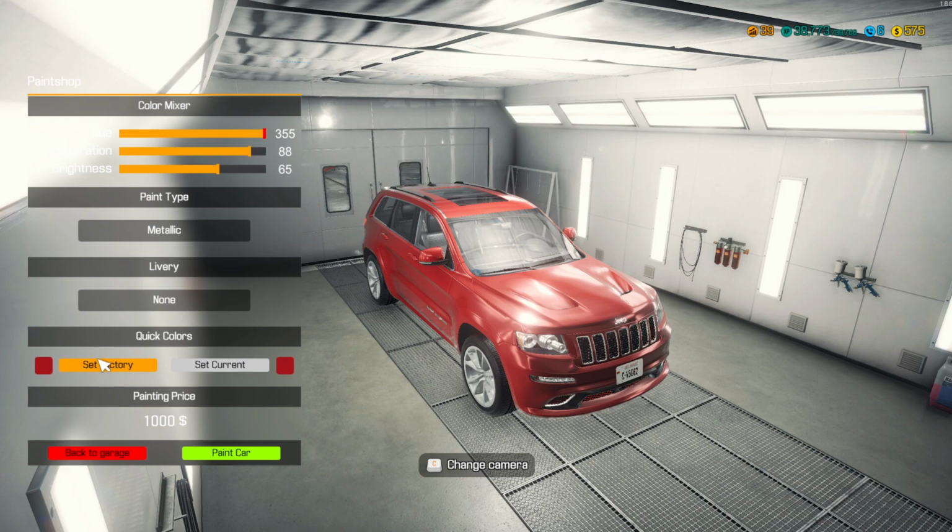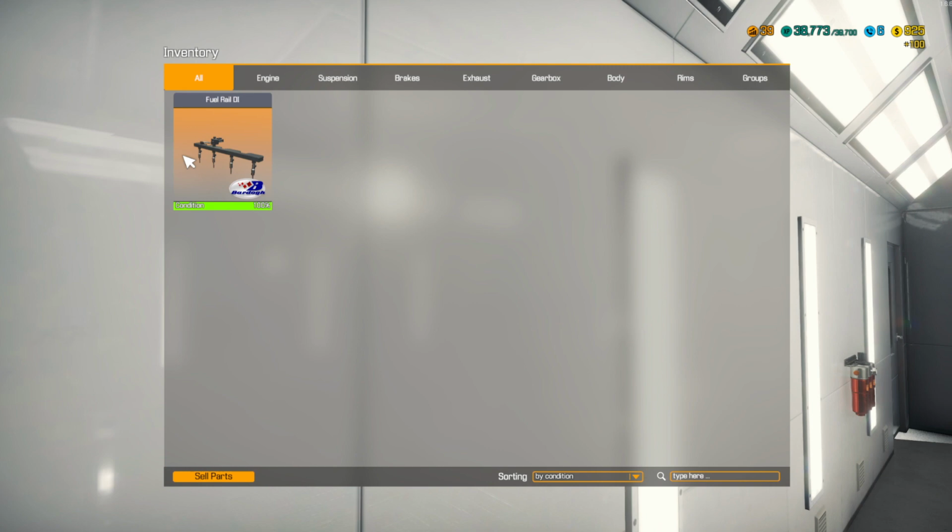Wait, what? Set current? Do I lose my livery with the racing stripes? That's fine. I'm not really that into it. I don't have enough money to paint the car. No. I have enough money for everything except for painting the car. Do I have enough parts to sell? Come on, please. $1,000. Hey, we did it. Oh my gosh, that was lucky.